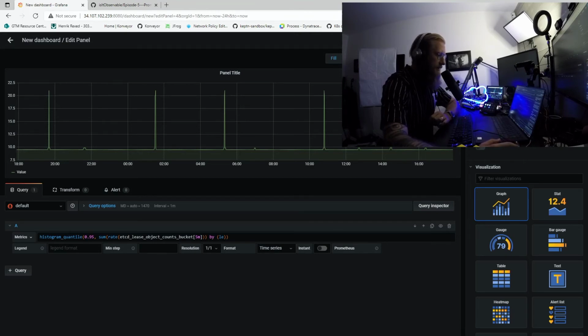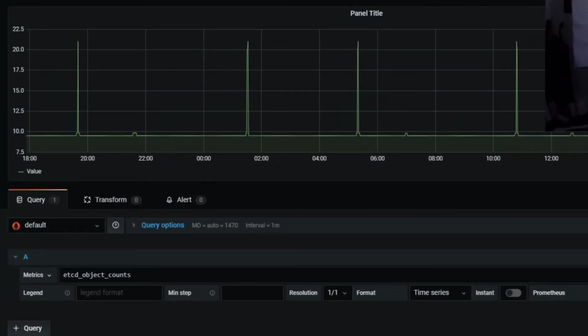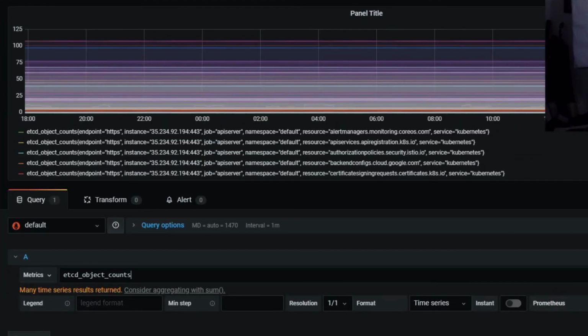Now, the last thing that I want to show you is, let's say I'd like to count the number of objects created in etcd in our cluster. And for that, similar to this value, there's also object counts. If I run the query, you will see it's the counts that is provided by the bucket.